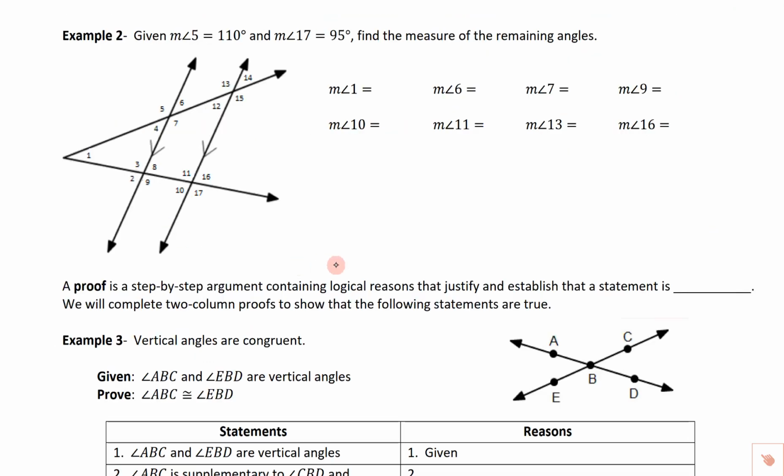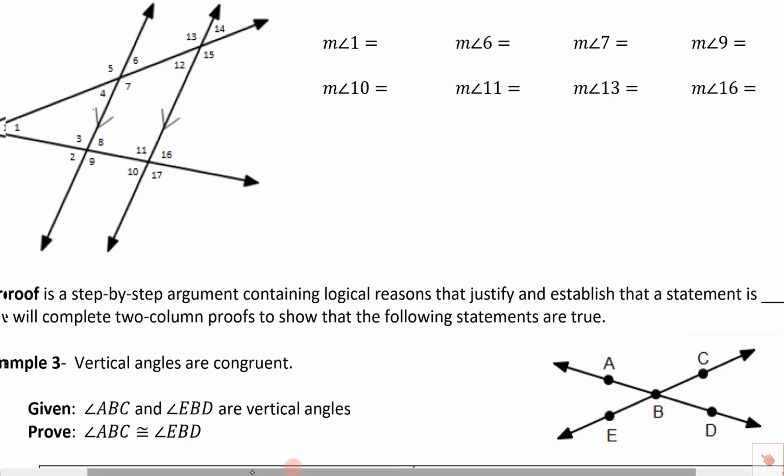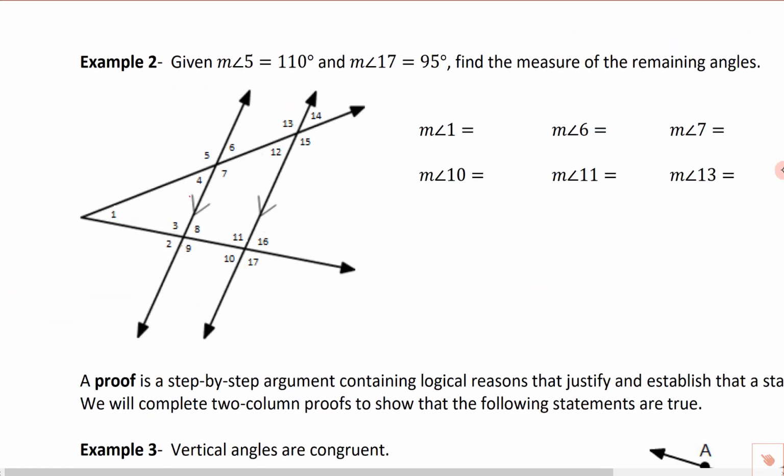All right, little bit of a mess on example 2, but I think we can figure this out. Things we want to notice is we've got some marks right here indicating that these two lines right here are parallel. These other ones are not, and you can tell because they intersect in angle 1. And it says, find the measure of the remaining angles. So in order to do that, I've got the diagram here, so I'm just going to make this a little bit bigger so we can write a little bit easier on this. And we're going to come through and mark what we know.